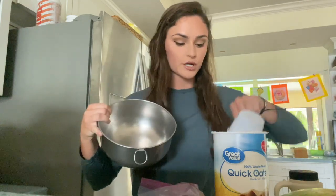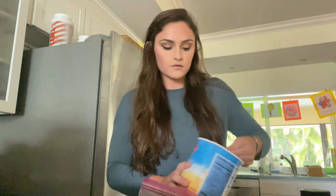The first ingredient you're going to need is 1 cup of rolled oats. I don't have rolled oats. I have quick oats, but that's fine. It's gonna get the job done. You're gonna need a big bowl here. I don't know if this is gonna work. Let me see if I have rolled oats. That is not gonna work. We are working with quick oats today. So 1 cup of quick oats into your bowl.